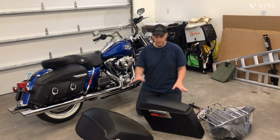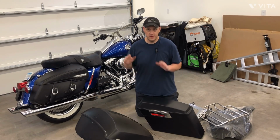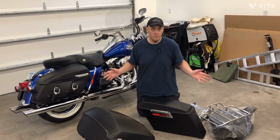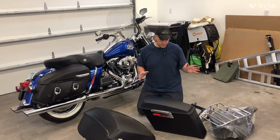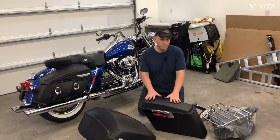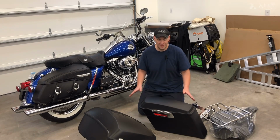Now, all of these products are genuine Harley Davidson knockoffs. So went on eBay, did the search thing, put it cheapest first, found a US seller, and bought them. Well, the saddlebags are very nice quality. I do like them. They're ABS plastic. These are just a matte black.